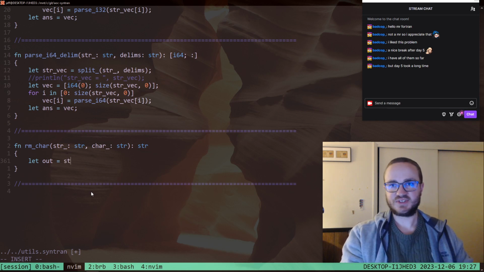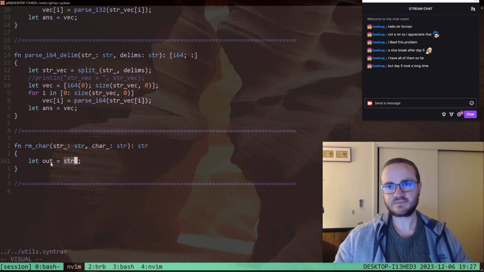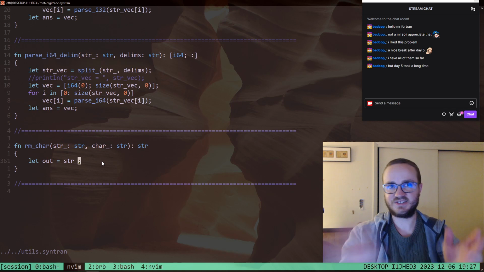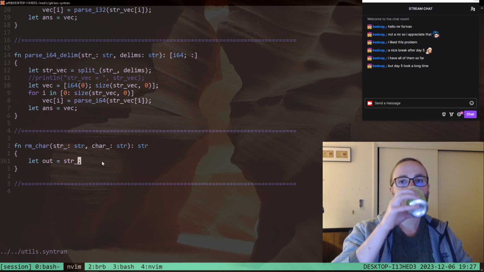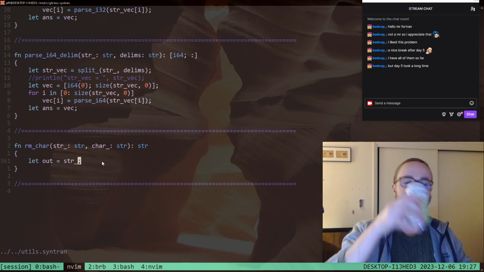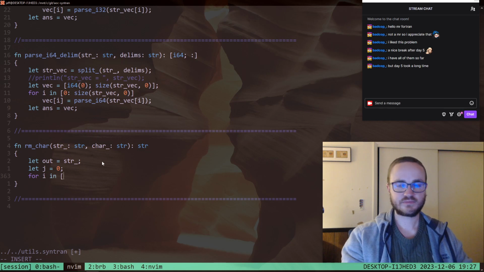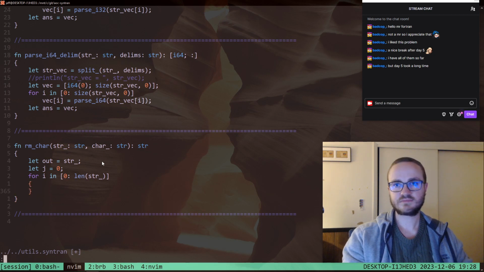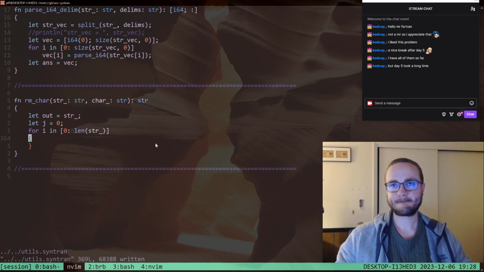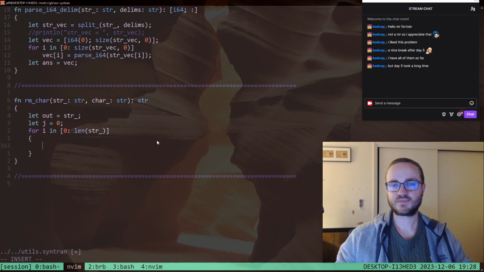We're just going to set it to the input string, and that's as long as it could possibly be. And now we're going to go character by character and shuffle things around. So if the current character of the string is not the character that we're supposed to remove, we're going to put it into the output string.